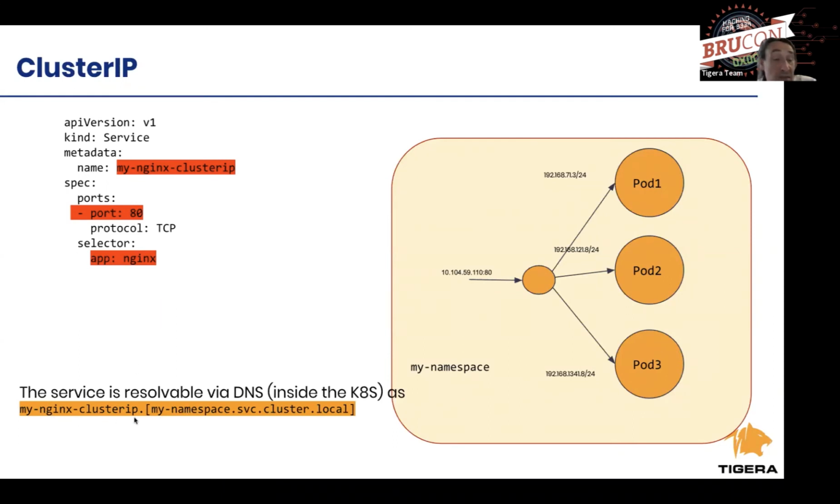But don't get mistaken, these services are accessible cross namespace. Yeah? So if you want to access this service from a different namespace, you need to address it like my nginx cluster IP dot the namespace in which it resides dot svc dot cluster dot local. Depending on which namespace you are in, you can actually omit this.